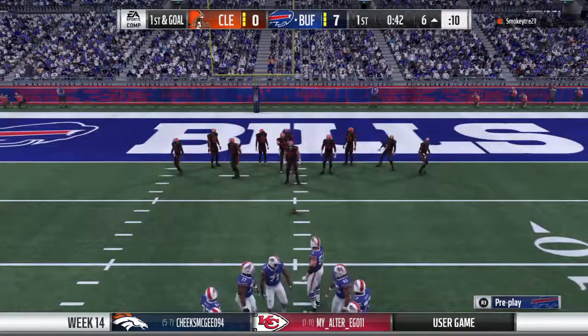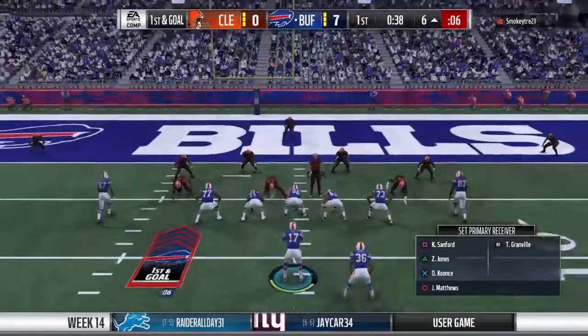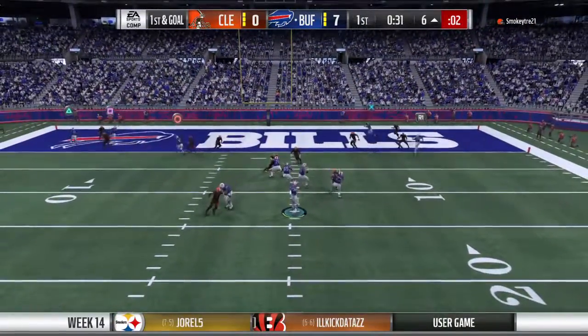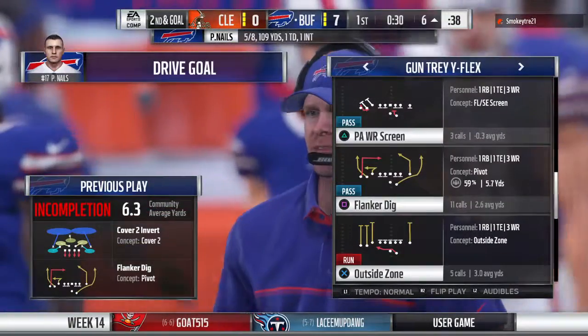So the chains are on their sides. It's 1st and goal from the 6. They'll need to get the play off quickly. Now they'll throw here out of the gun. And that is out of the back of the end zone, incomplete.